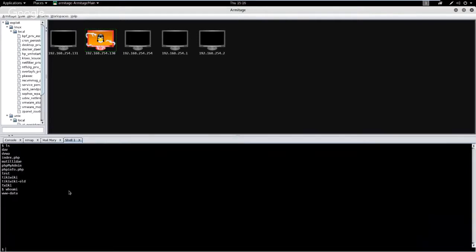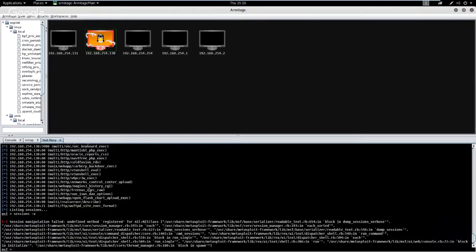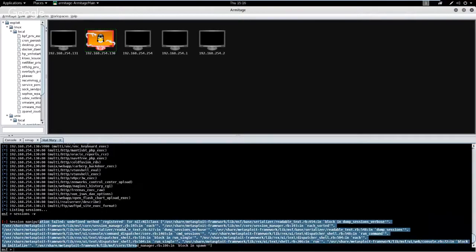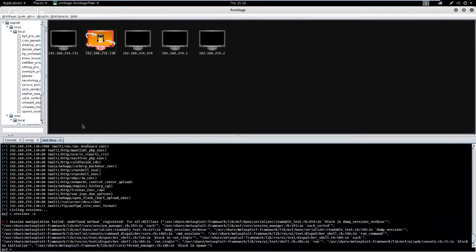All right, but we get the point that as root, I could delete any file that I wanted. I could alter any file that I wanted. And I'm sure that our session manipulation here is problematic because our update didn't take place.